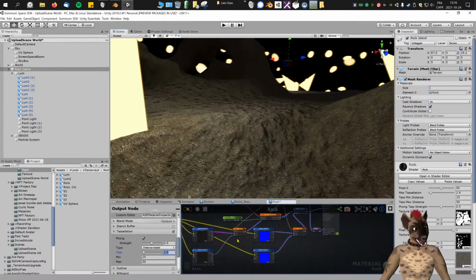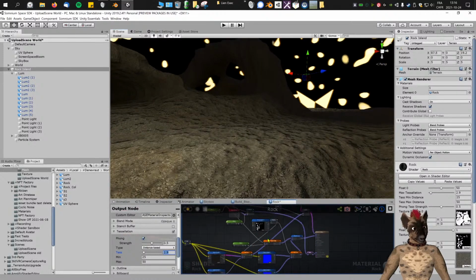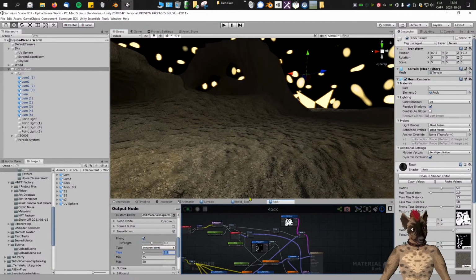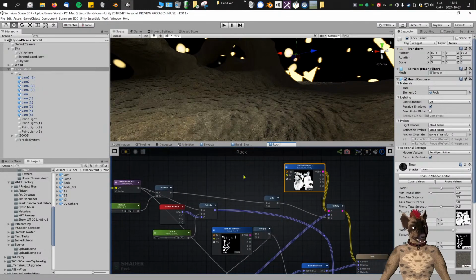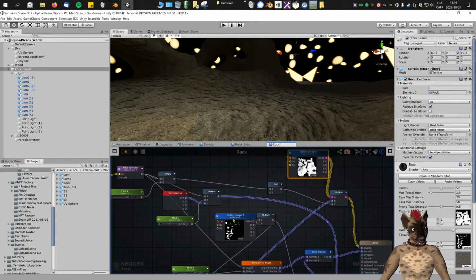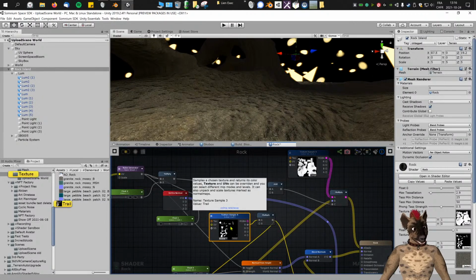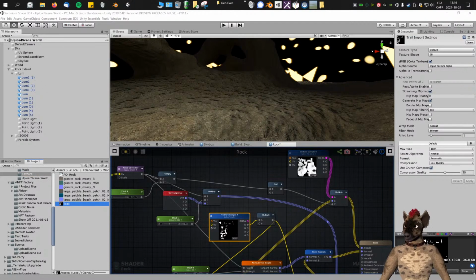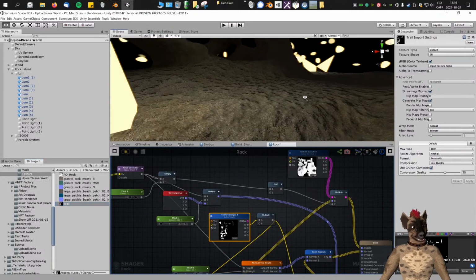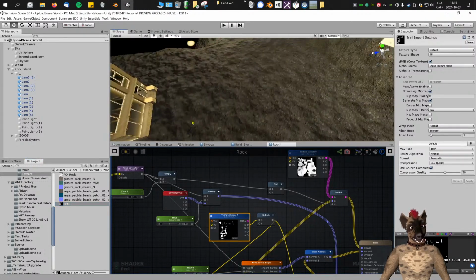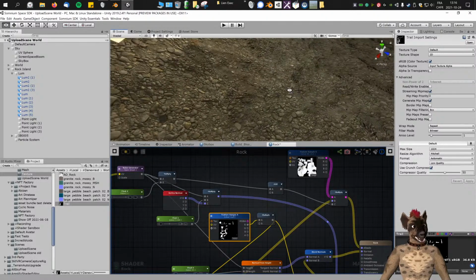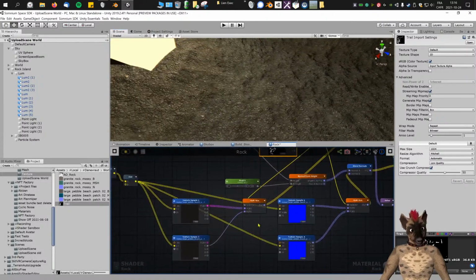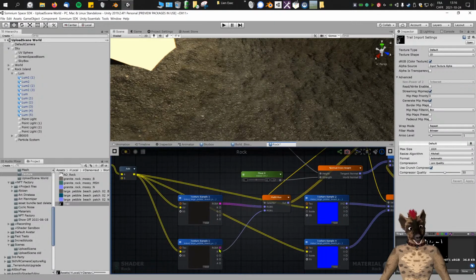So I can explain very fast how my shader works. I have ambient occlusion, nothing very complex here. Here is a mask. I painted a mask in Blender to tell the shader where to draw this texture and where to draw the others. Very sadly, my two textures are exactly the same, so I cannot know which one is where. Let me change the color, maybe. I will put a color, you will see better.